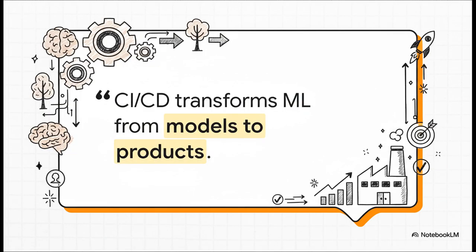So if you take away just one thing from all of this, let it be this simple, powerful idea. CI/CD is the engine that transforms machine learning. It takes you from having an experimental, fragile model and gives you a reliable, scalable, and genuinely valuable product. It's not just about automation, folks. It's about professionalism.